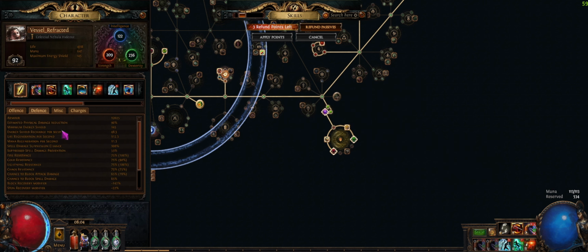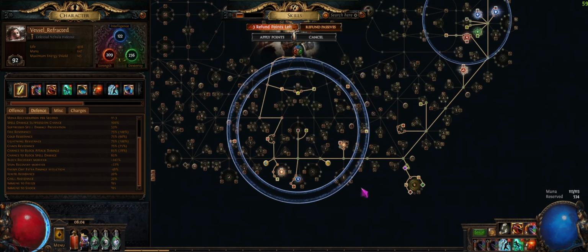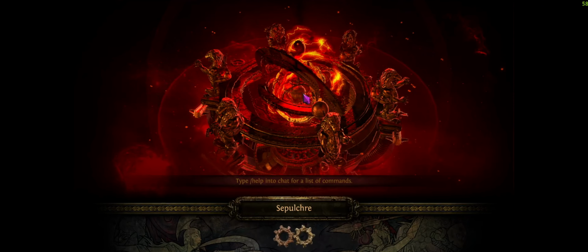So yeah, there's that. For defenses, real quick, my fire res is capped, my cold res is capped, my lightning res is capped. I want to get my fire res and my chaos res even higher, just so I can click alters. And then I have 65-65 block with 100% spell suppression. It's pretty good defenses, and I also have the immunity to shock and immunity to freeze thanks to Arctic Armor and Tempest Shield.